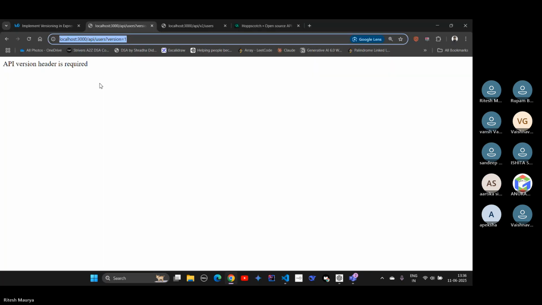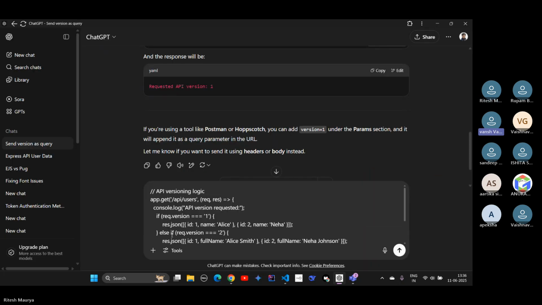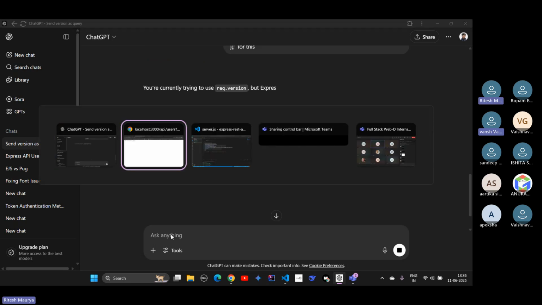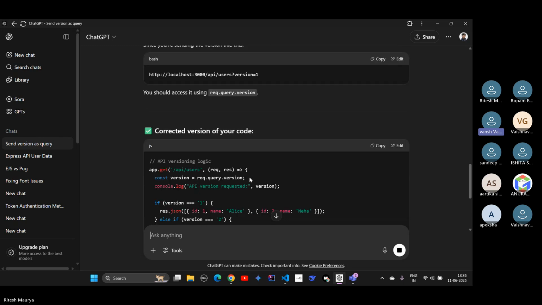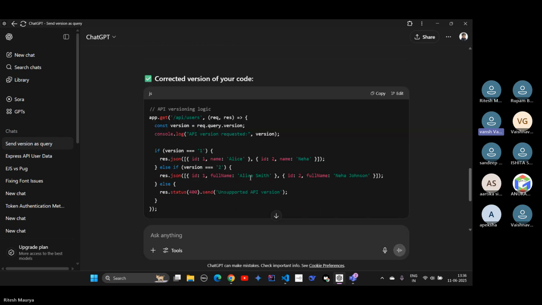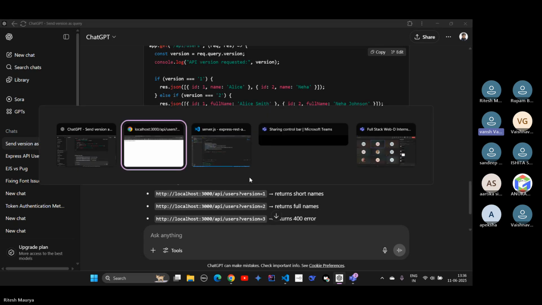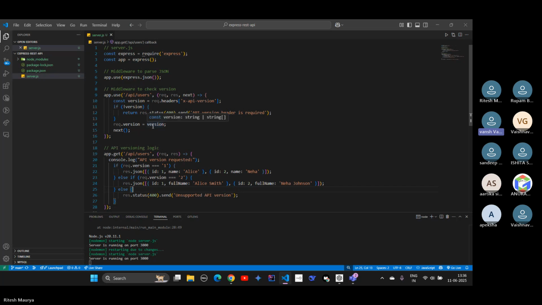Hello. Yes, Ritesh, I have fixed it. Actually, the middleware we are using here, we have to change it a little bit because it is using X API version. So instead of that, I am sharing the same code. In this, just app.use is a little bit different. Then just paste it in your code.